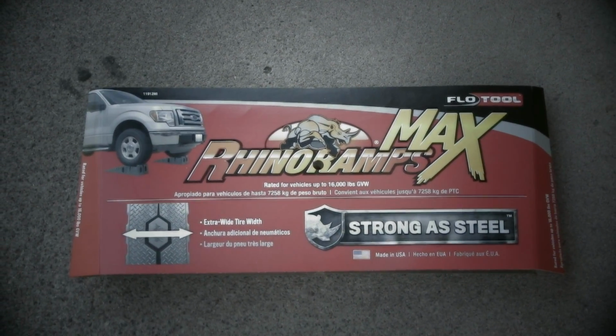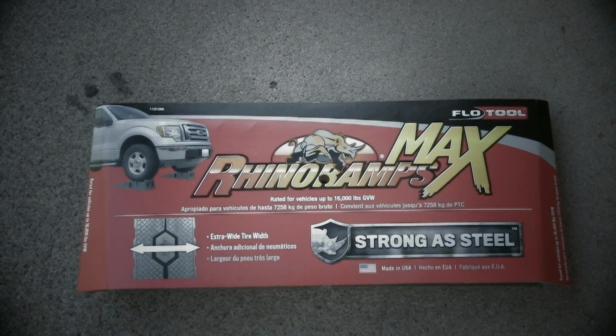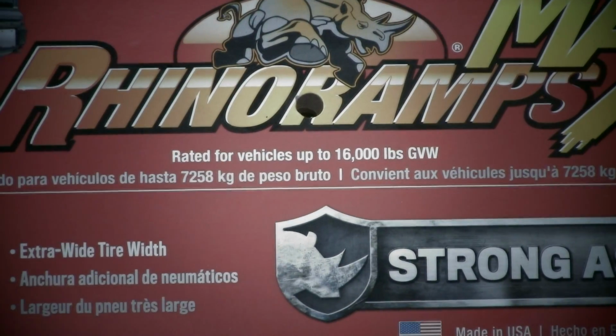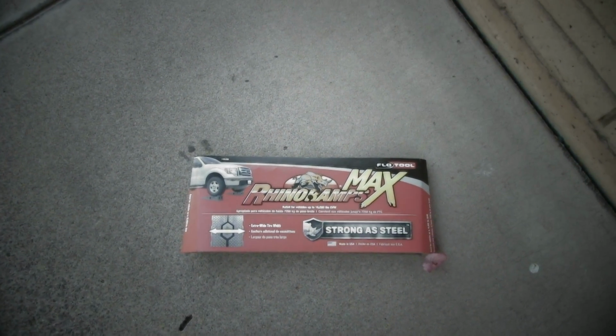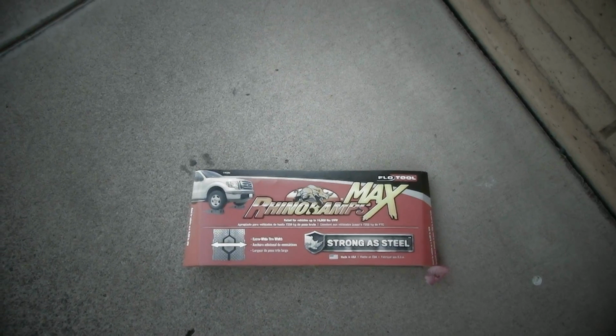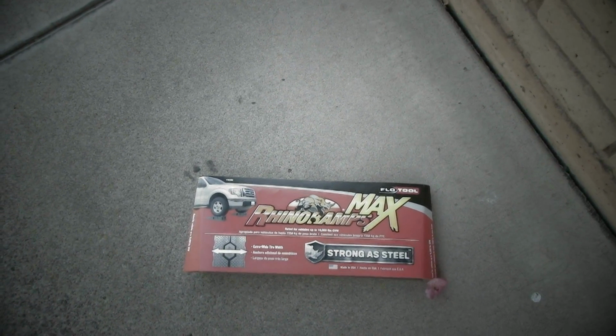Hey guys, I got some new toys for my truck to do oil changes. They're called Rhino Ramps. Rated for 16,000, which means the entire weight of the vehicle. So each ramp can take 4,000. I think my truck weighs about 8,000 with fuel and me in it. So when I pull it up on the ramps, there should only be about half the load on each corner.